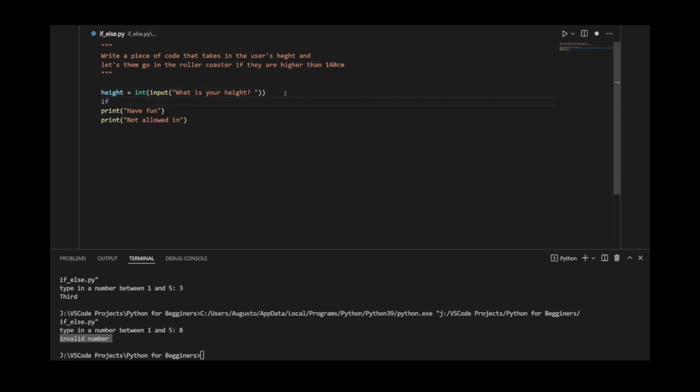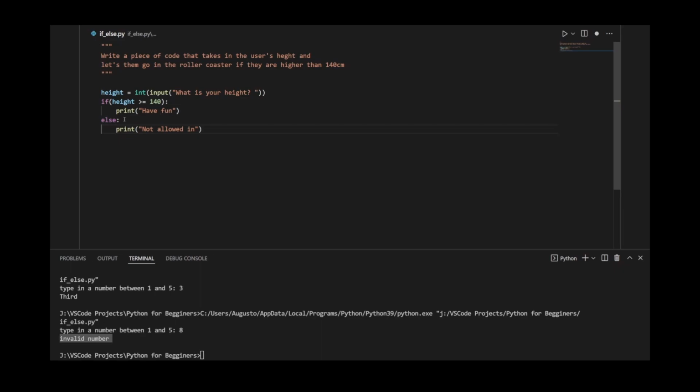So now my question is if height is bigger or equal to 140, then colon and indentation, then print this. Otherwise, and I can say otherwise with the else statement.